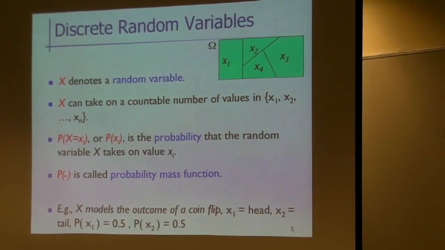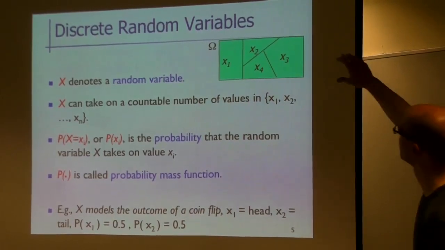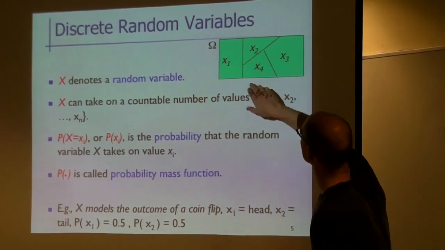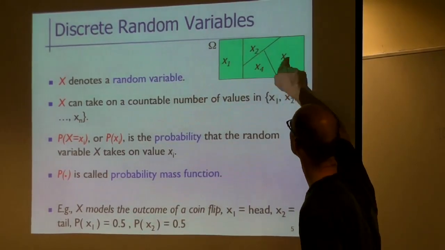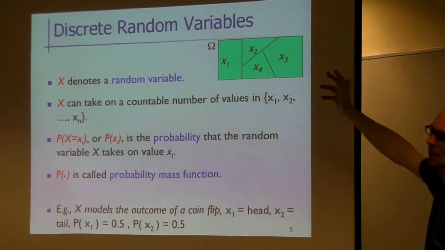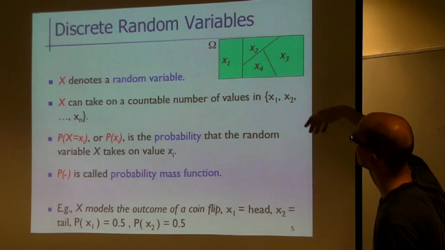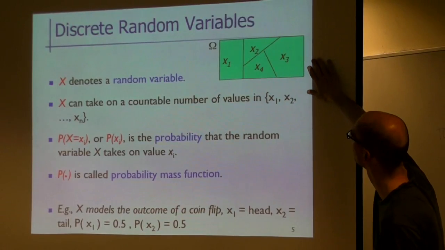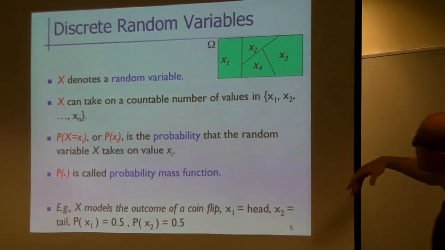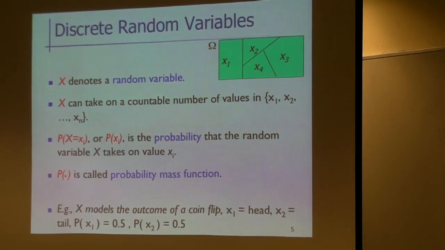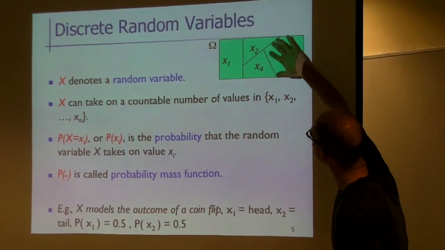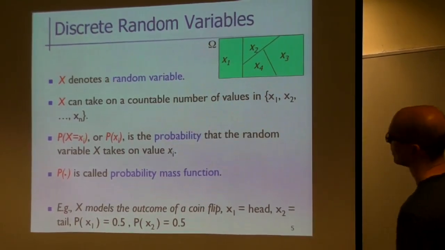Then random variables. So the idea of a random variable is that you essentially partition your space omega of all possible outcomes of your experiment in a way where you have different labels, let's say x1, x2, x3, and x4, and they're non-overlapping sets. And so you have a capital X, which is a random variable, and you say you can take on a countable number of values, in this case x1 through x4, and the probability for your random variable being taken on an outcome xi corresponds to the volume that you carved out for that particular region.